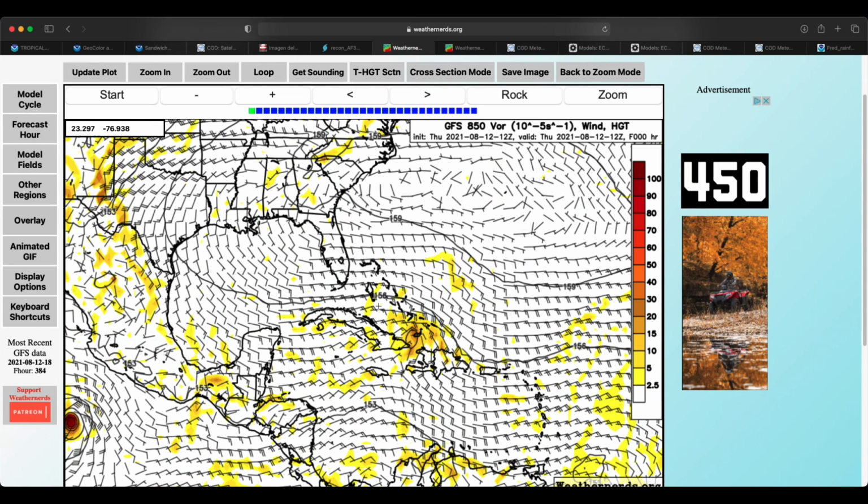All right, what you see here is a GFS 850 millibar map. In other words, that's about 0.6 of a mile above sea level, roughly. And that is basically showing airflow where it's not being impacted by friction. It's above the boundary layer, so to speak. But nevertheless, it gives you a sense that there's some spin in the lower levels of the atmosphere, and that's what this model's picking up. And right here where I'm spinning the cursor, that's where we're seeing the model thinking where that storm is at.